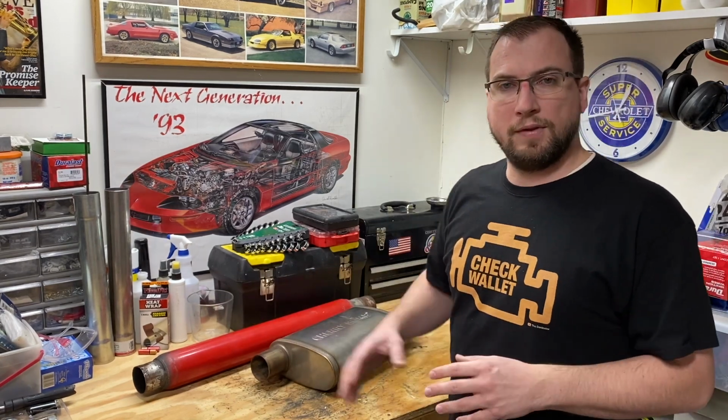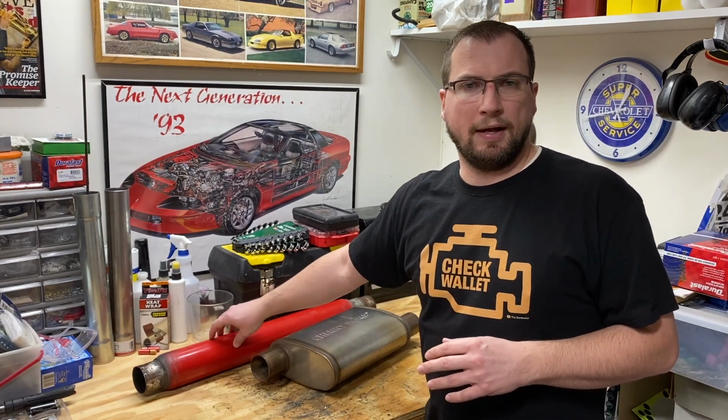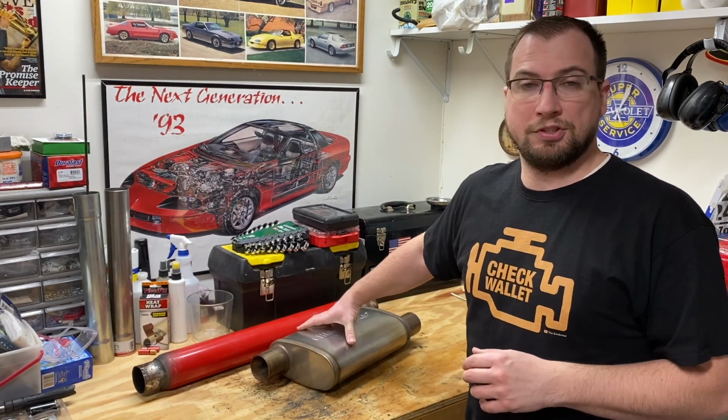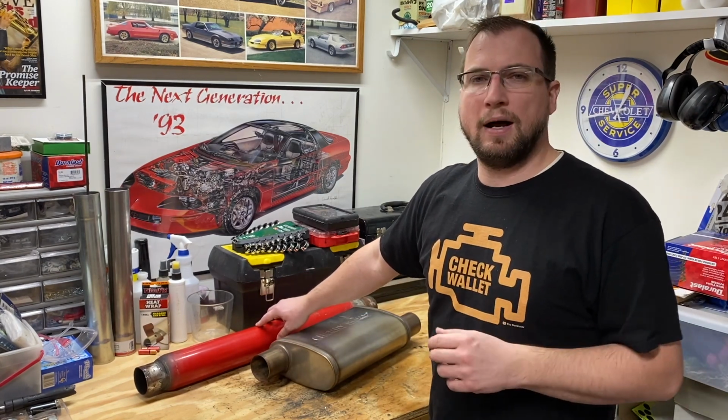I would also like to note that the interior drone noise was less significant with the Salute than it was with the Glasspack. So again, Cherry Bomb offers a lot of bang for their buck. You get a good high quality construction out of the Salute for about $30 to $35 for their standard size muffler. And with the Glasspack, you get that classic loud rumble, crackle and pop, hot rod sound. So whichever muffler you choose, you're going to get a great sound for the money.